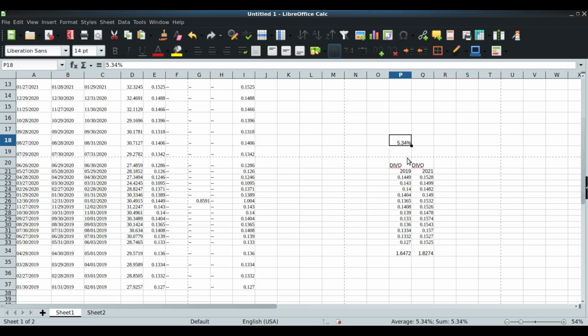And there's the calculation right there, 5.34%. That's not nothing to shake a stick at, but it's also not chump change either. Like I said, when you calculate this number, you've got to make sure that you take out the annual capital gain. For example, it was 85 cents here in 2019. I think there was another one in there as well that I had to take out. Just be aware of the capital gain, because in my opinion, that shouldn't be counted in the CAGR at all.